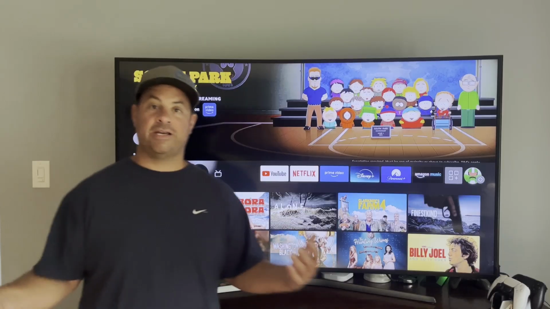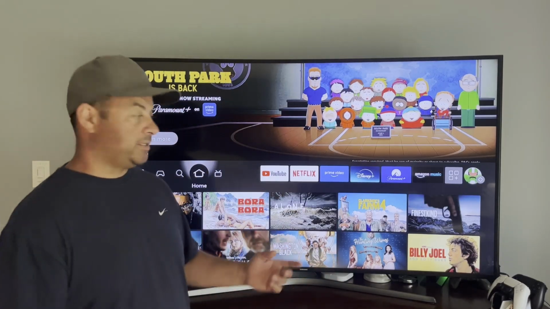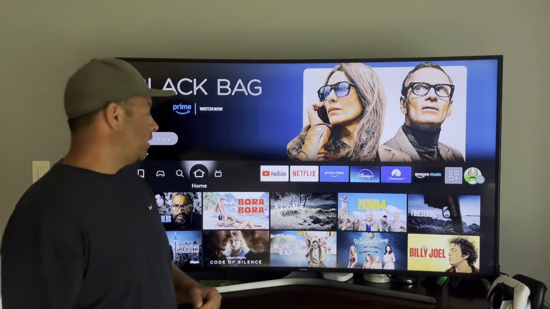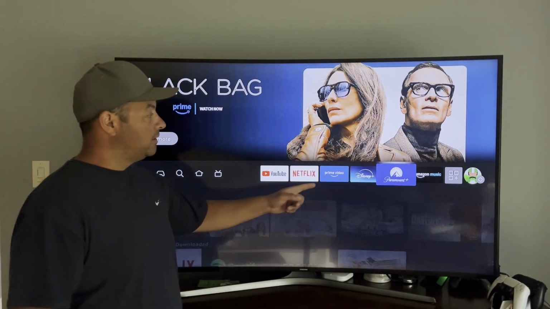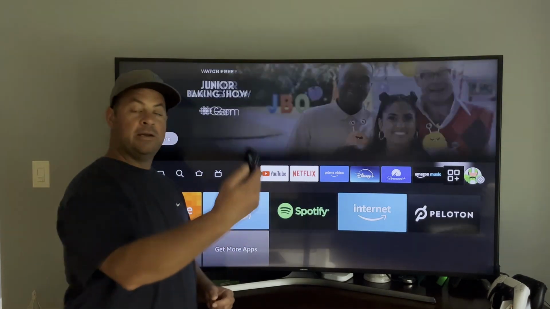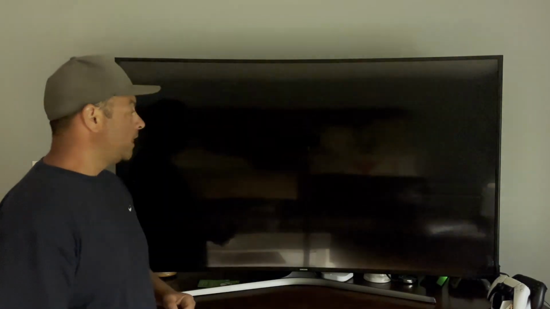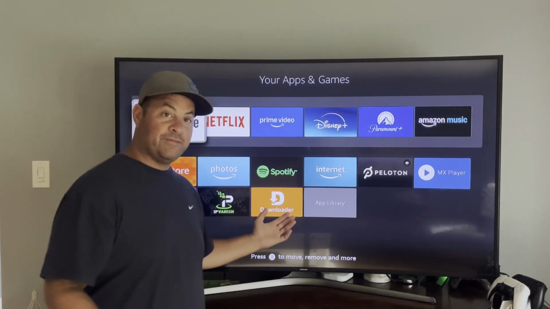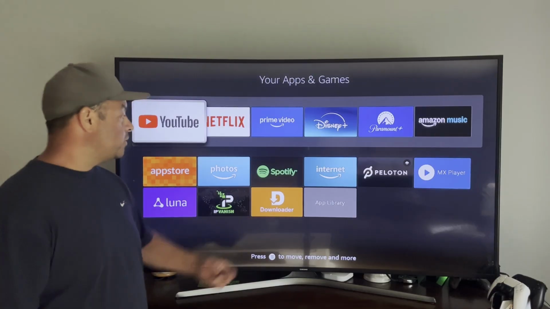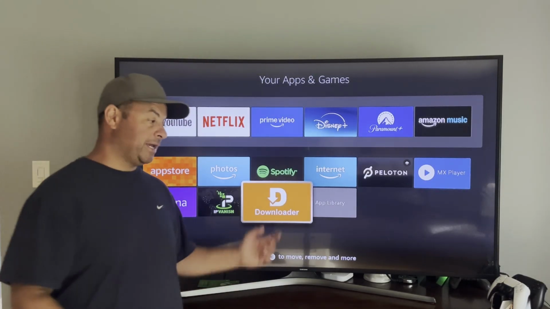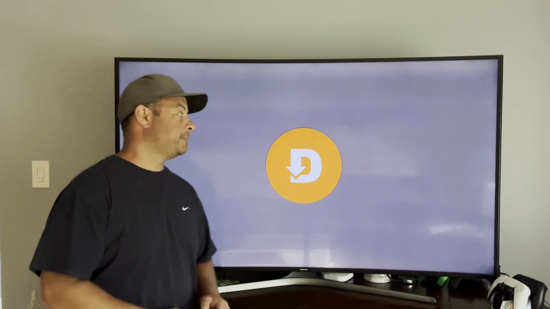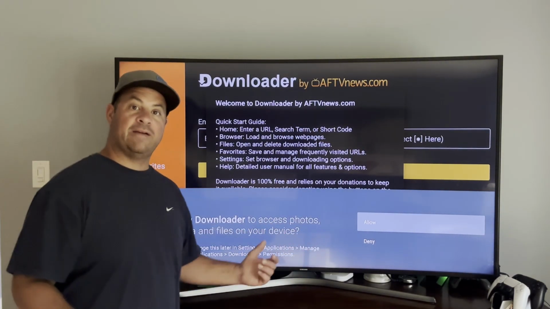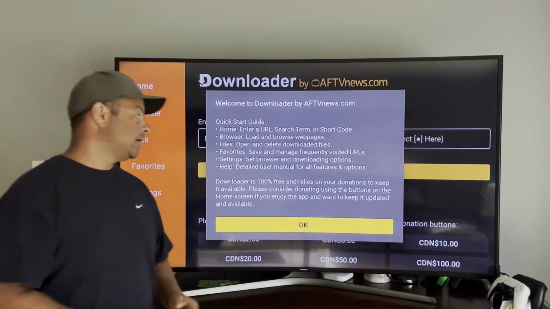So the last application that you download on the Amazon Fire TV stick will be under this 3 squares plus sign icon. So we can click all the way over to there, highlight it, use our remote and click the center button. And now the last application that we downloaded is here at the very bottom of our list. So let's go down and open up Downloader. Highlight it and select it to open it up. Allow Downloader to access photos, media, and files on our device. So click Allow, and then click OK.